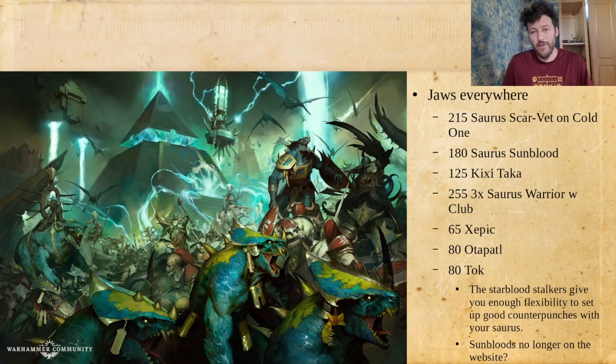Sunbloods are no longer on the website. This is what I mean by the Warcry roster and what GW is actually selling for Seraphon being completely different things. But then you'd have Kixitaka, 3 Saurus Warriors with clubs, Zepik, Otapodal, and Tok.